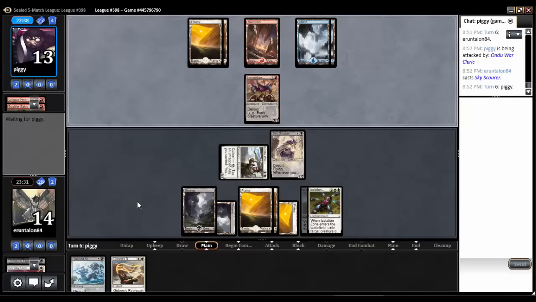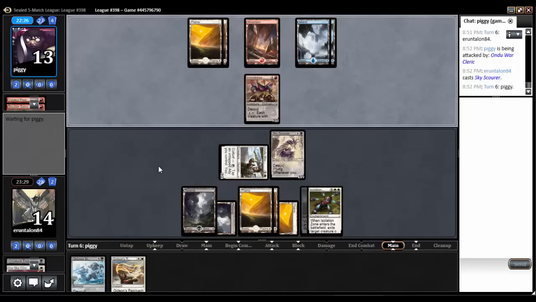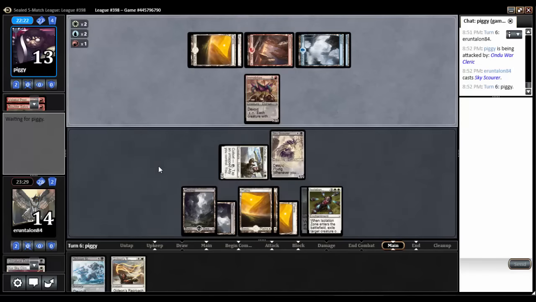And see what his plan is. I did not expect 5 mana removal on my 3/2. Coming in for 2. Oh, not coming in for 2. Well then. All right. We have convinced him to stop attacking.